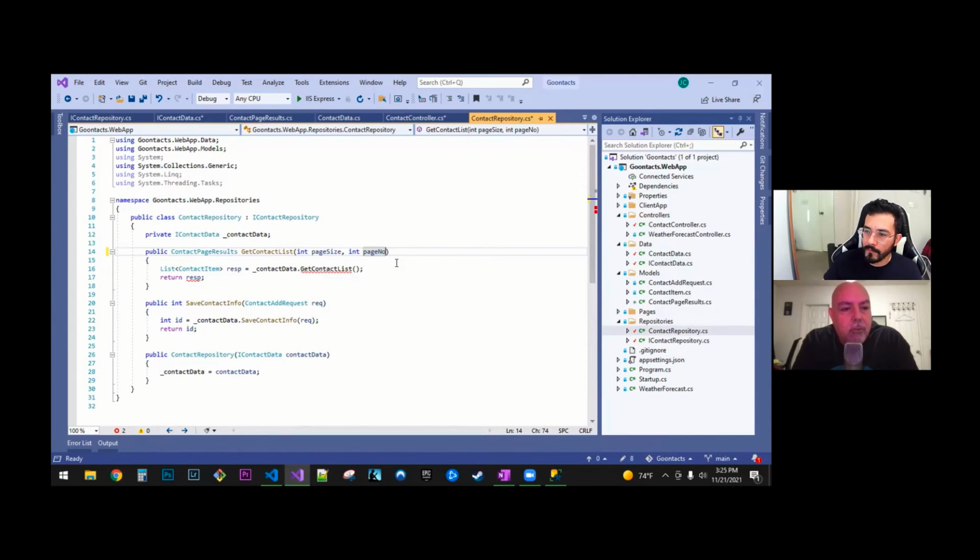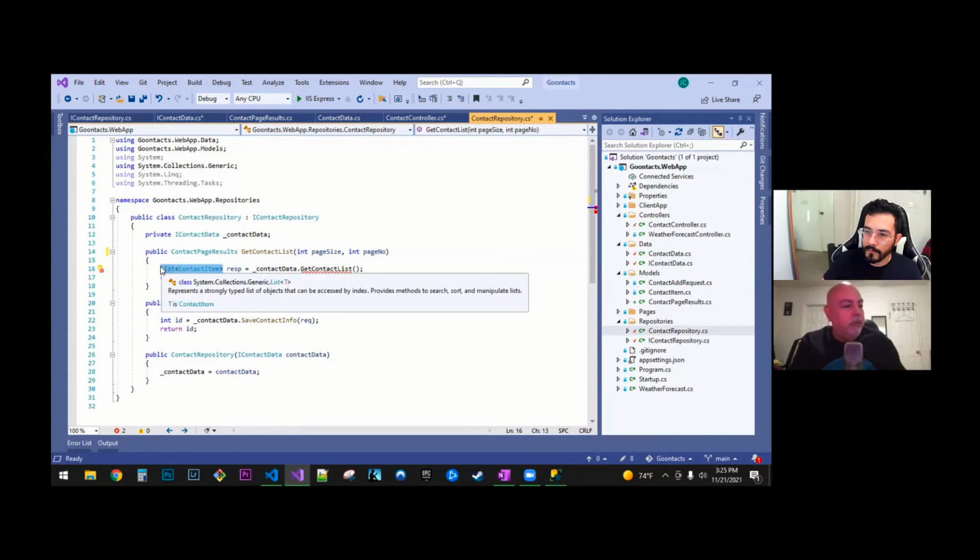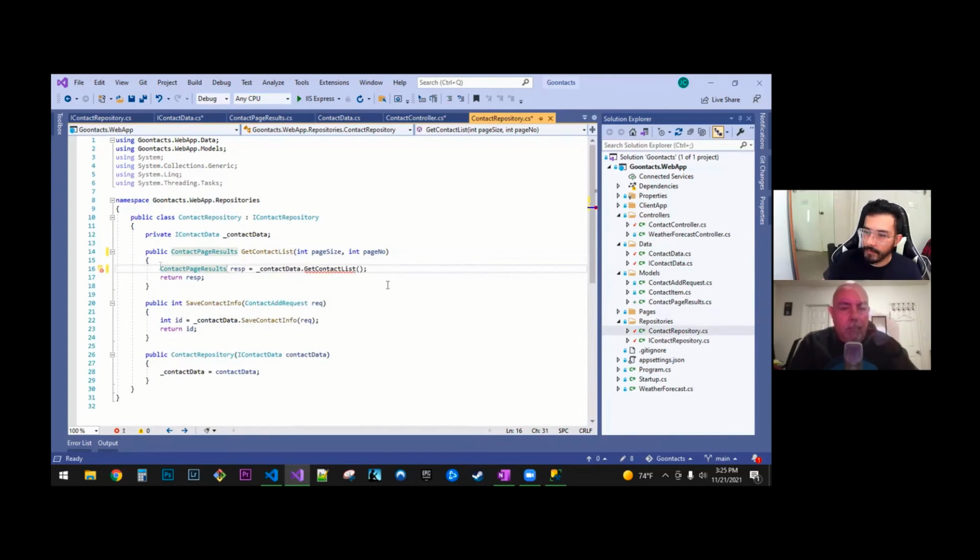And then also on line 16, the response changes from list contact item to contact page results. And then get contact list, you need to pass in page size, comma, page no. Control-Shift-S to save everything.